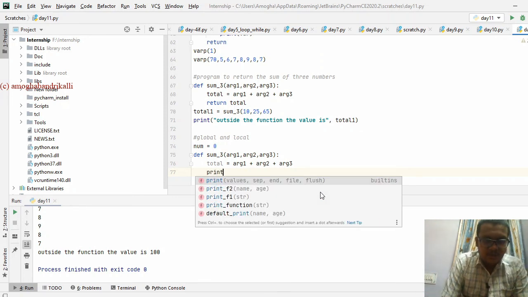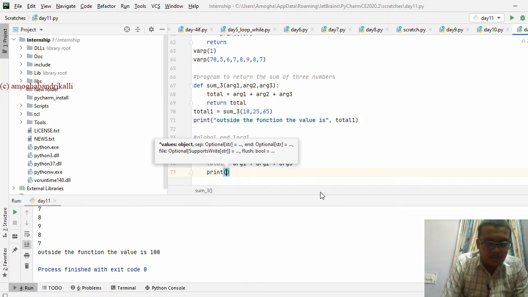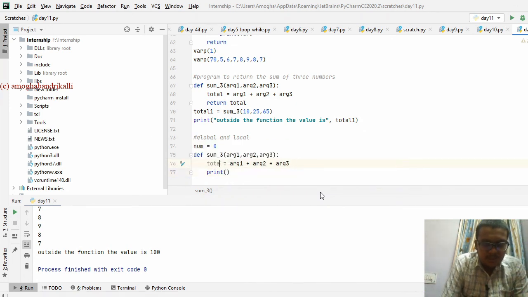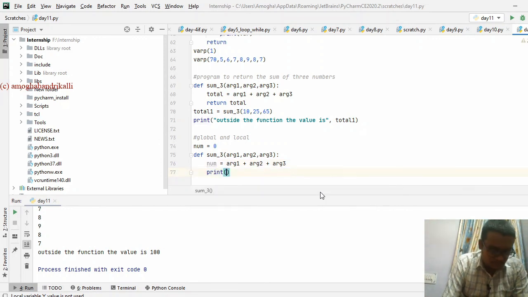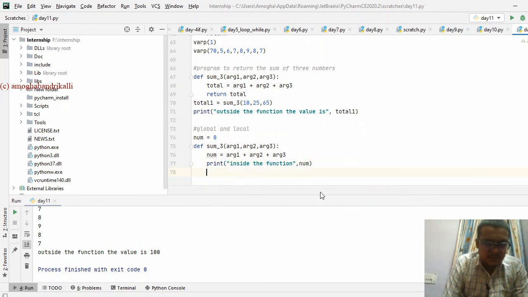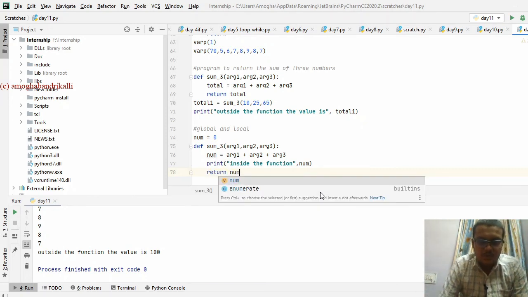So I am printing, let me take the local name as num. So we are just saying that inside the function the answer is num. And you are going to return this num to the main program.